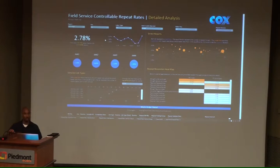Again, some of the filters that you've chosen before really carry over. So I'm still on the Central region. But what I've done here is I've allowed those frontline leaders to put in what their leadership level is. If you're a regional VP, you can put that. If you're a site director, you can put that. Whatever your leadership level that you really care about, I allow you to select that. I've selected manager, and then I select you as the manager.